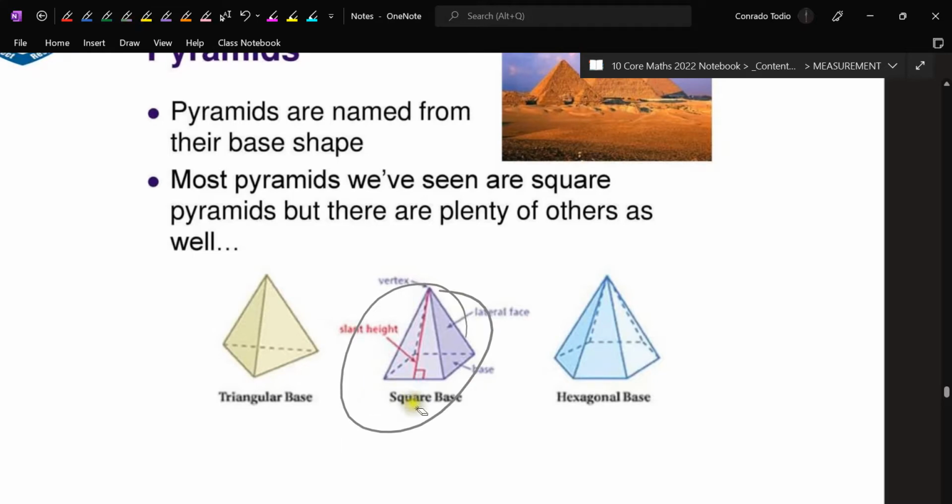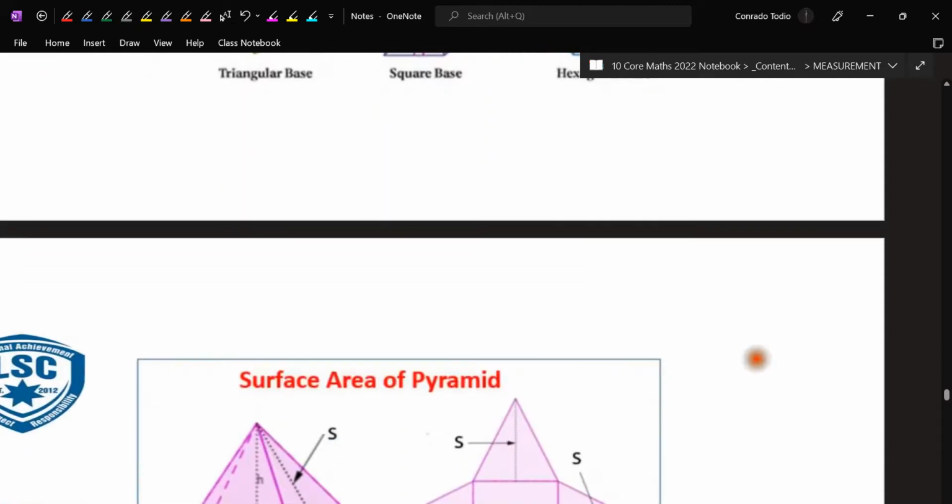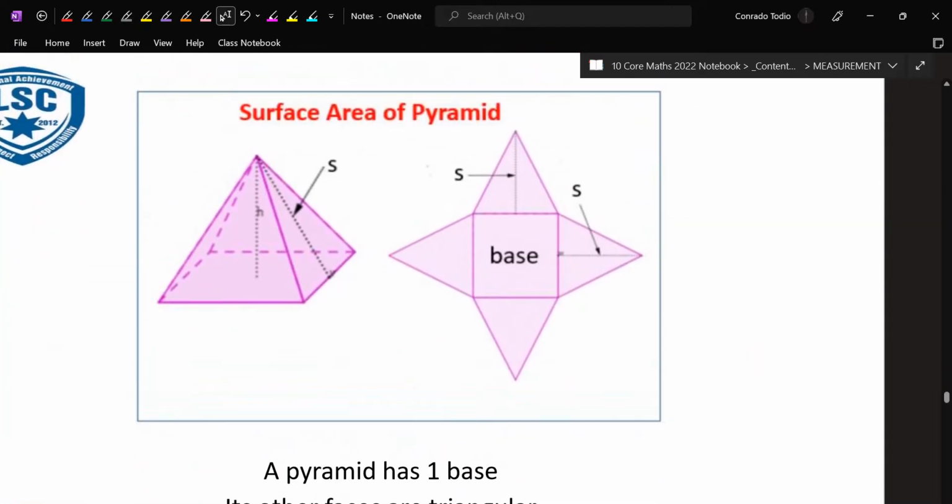Okay, so just be mindful of that. All right, so most pyramids, when you find the question that we give you in a sec, will have obviously one base. Okay, and depending on the number of sides on that base, that'll give you the same number of triangles that you'll be working with.